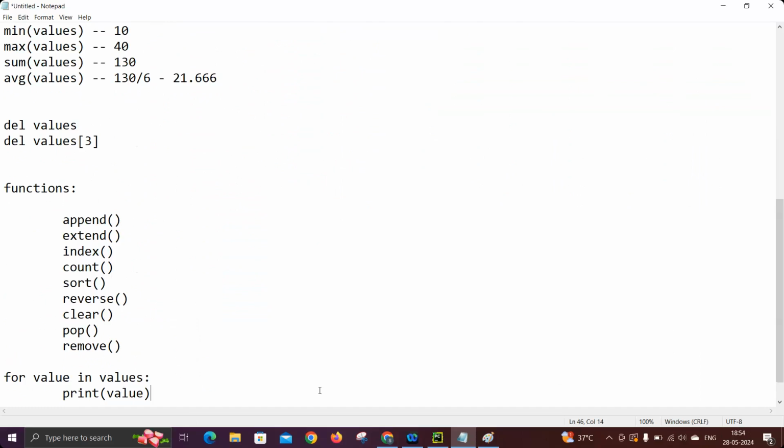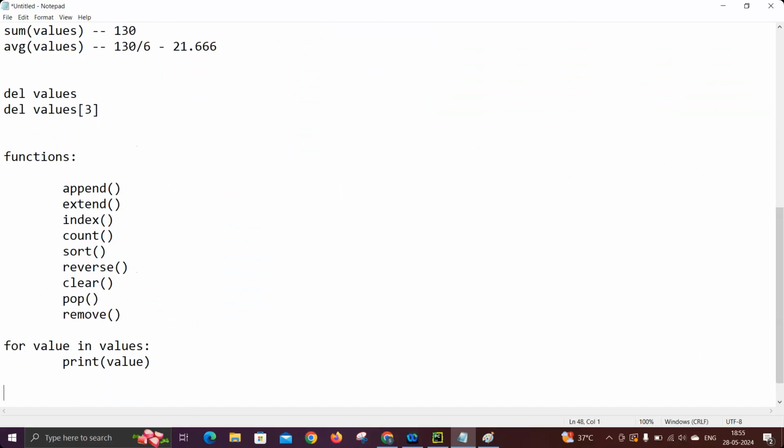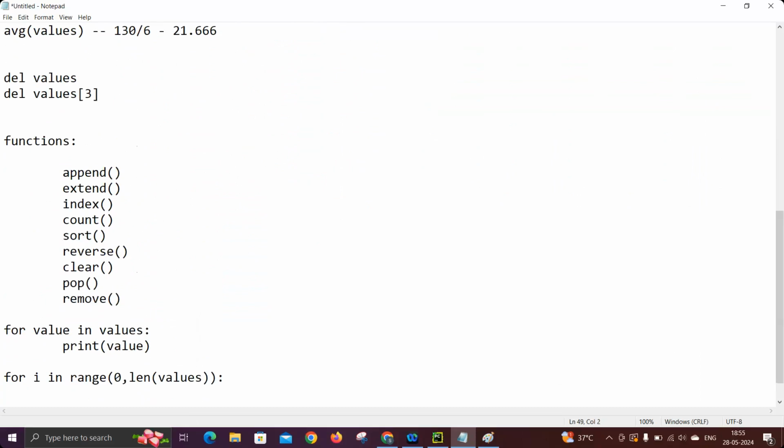So the for loop is used to print the values from the list. We very rarely use a while loop, but the for loop is the best option. Or else we can use range as well, for example for i in range of. The starting value always starts with index 0, and the end value will always be the length of the values, I mean to say the list values. Like this also you can use print values of i. These are both ways you can print the data from the list on the console. So this is the way we can retrieve or print the data from the list.